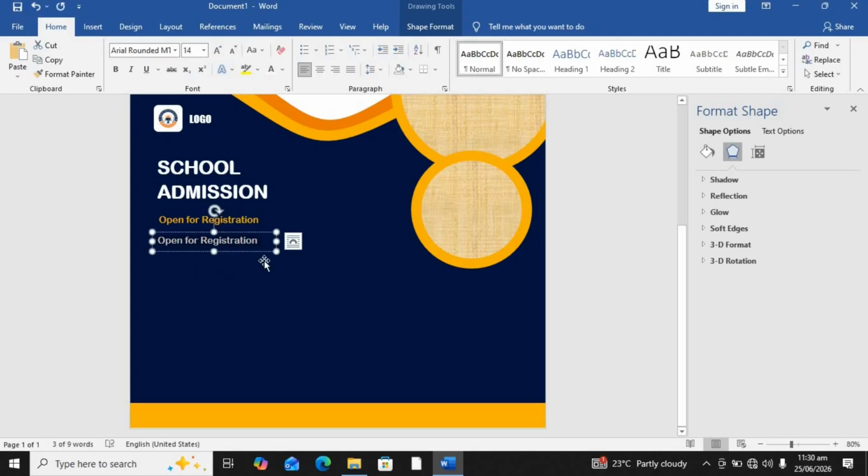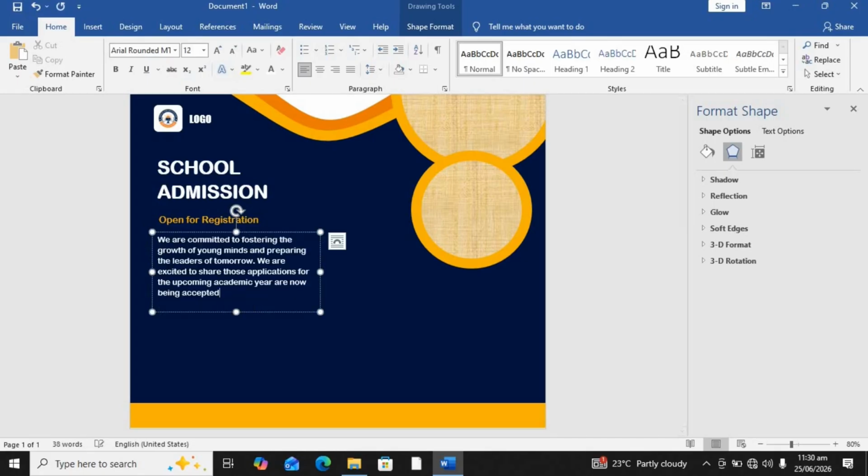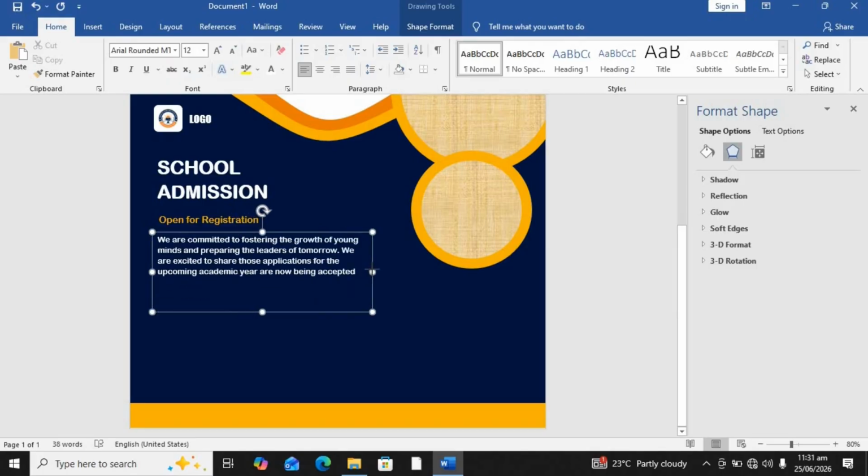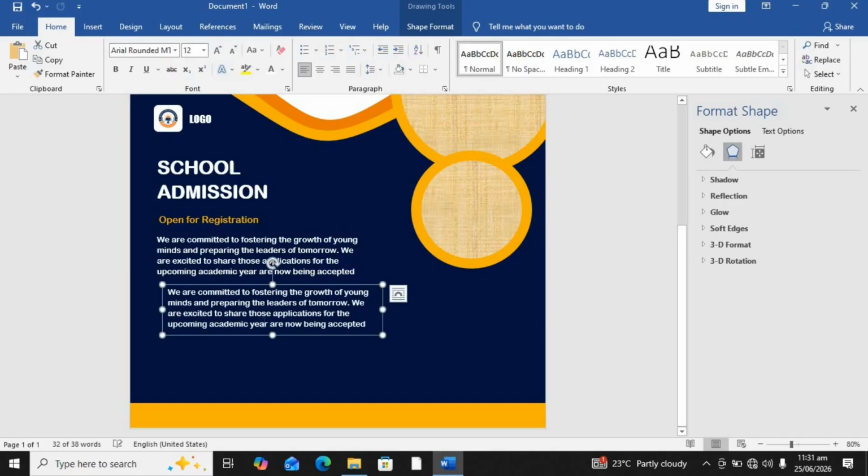So this time around it has to be a description for what you have to place in here. But I already have the description in my device, so I'm just going to paste it here. So if you also have one, you can also paste it there. So I'll reduce here. So let's make another copy here.